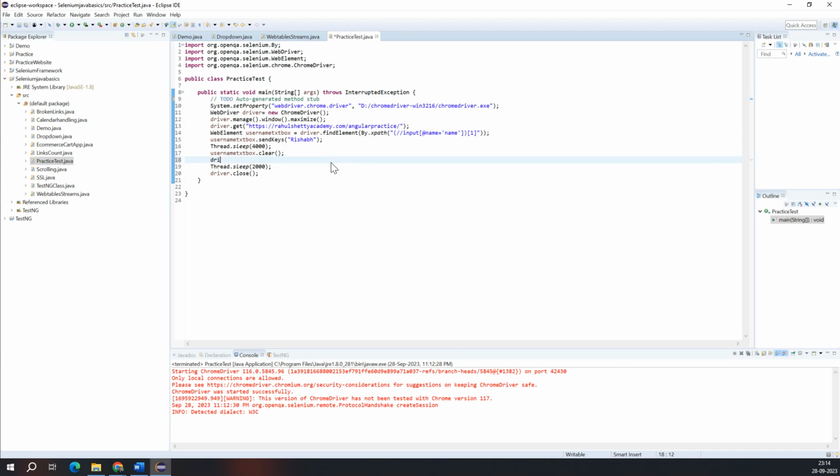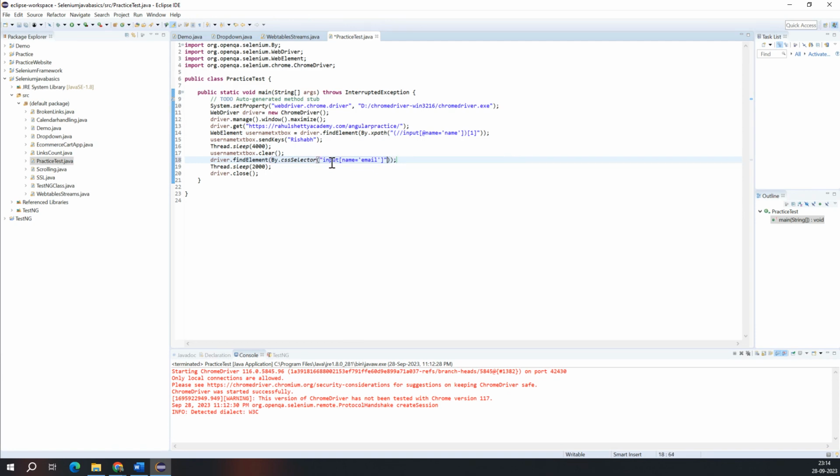In case you are not clear, let's see: driver dot find element by dot CSS selector, and again we need to pass the selectors as string arguments in each case. This is the string argument. Paste the selector here. Give a semicolon.